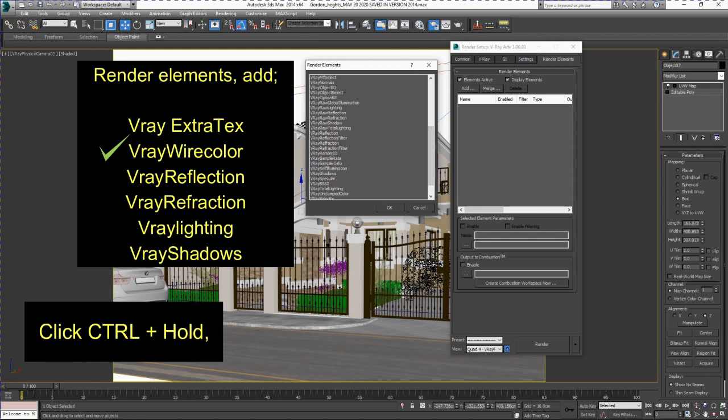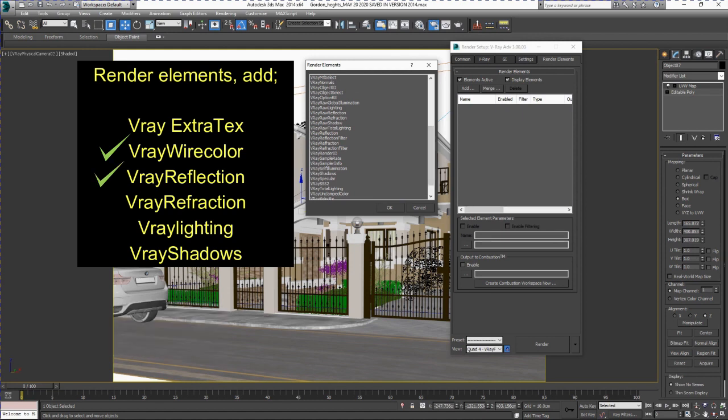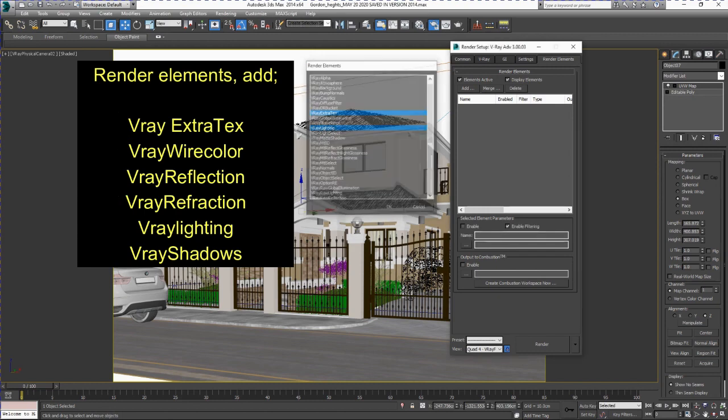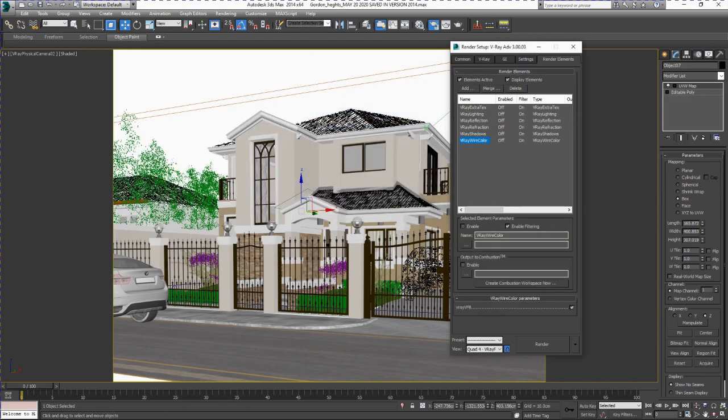The V-ray reflection, and also the V-ray shadows, and the V-ray reflection, and then the V-ray refraction, and then the V-ray extra text. Okay, and then the V-ray lighting. Okay, so that is for the render elements.